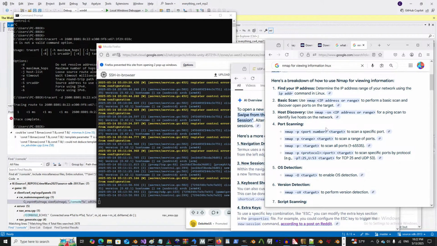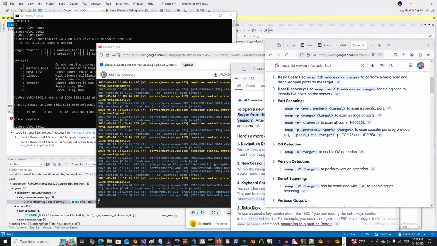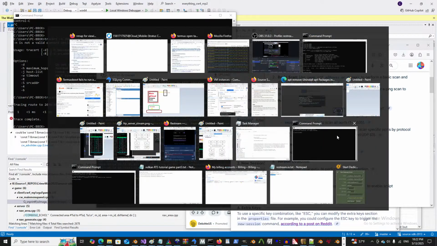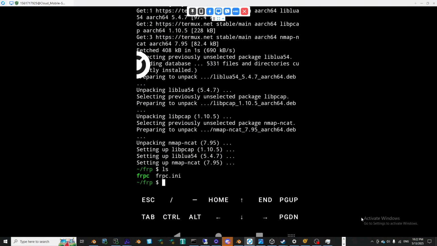Oh, so we would do nmap hyphen p and then u colon 8090. Not v. I wrote it down like an SV. Okay. Let's try that.